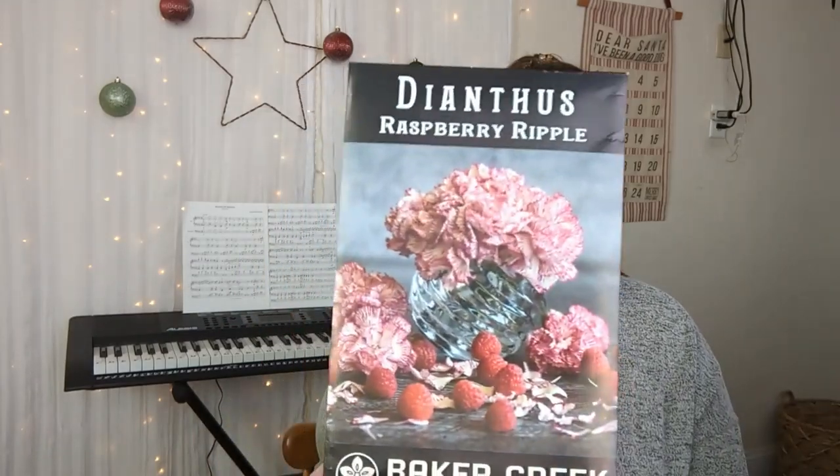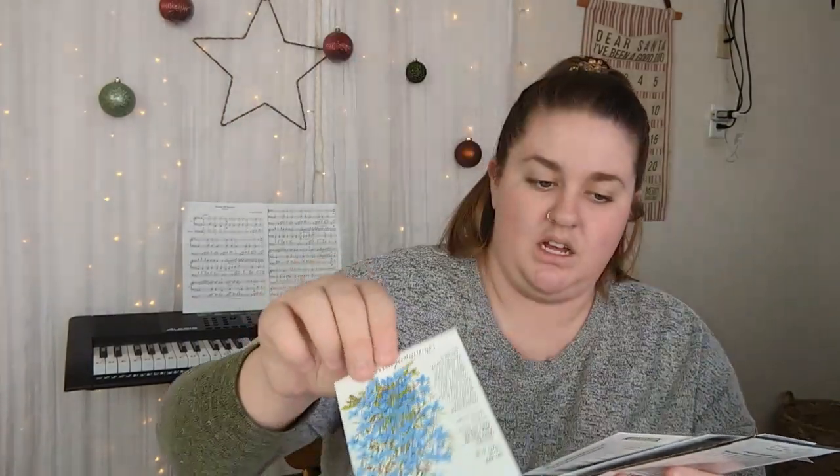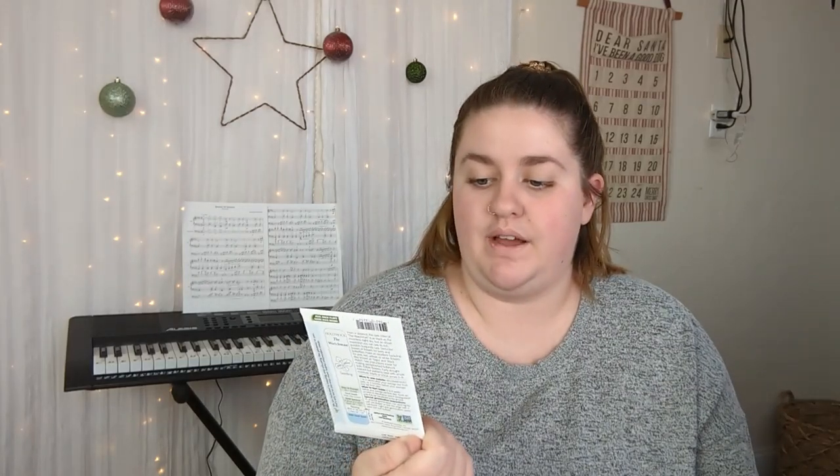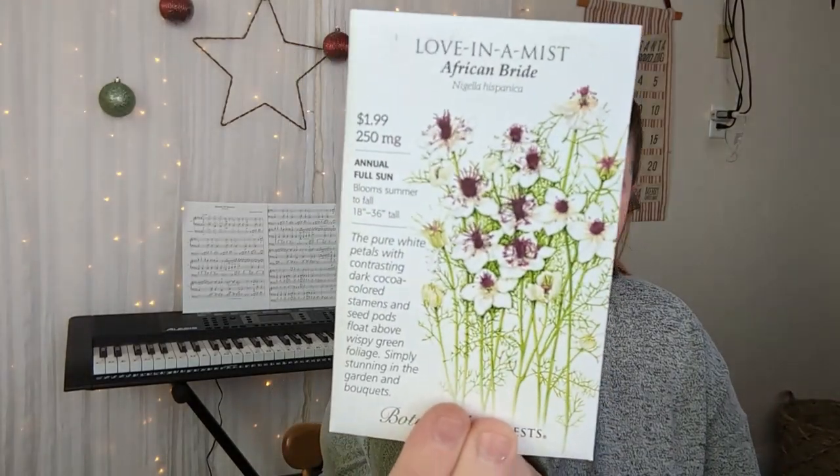Skydance is a periwinkle lavender-type blue-purple, and then Swan Lake, Amour Purple, and Amour Salmon — I'm hoping these are super pigmented so I can use them for eyeshadows or blush. I have just one more to share from this container, and for no good reason other than it's really adorable: Raspberry Ripple Dianthus. We've also got Cambridge Blue Lobelia, Midnight Blends Impatiens, The Watchman Hollyhock — which is a biennial so it won't flower until the second season — five to seven feet tall in full sun, as well as African Bride Love-in-a-Mist and Midnight Nigella.